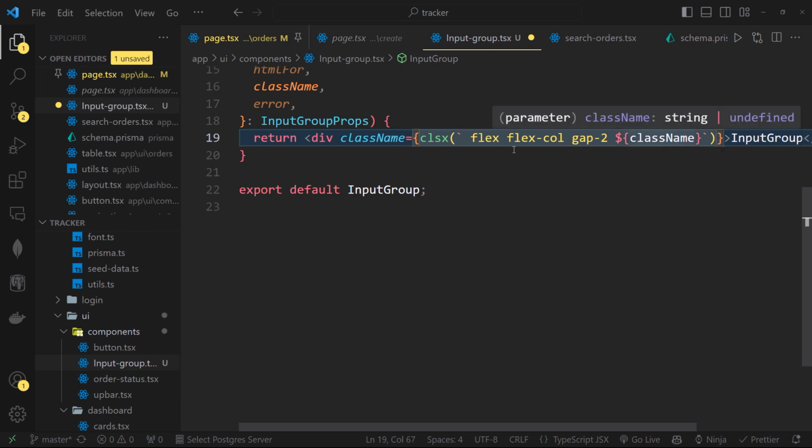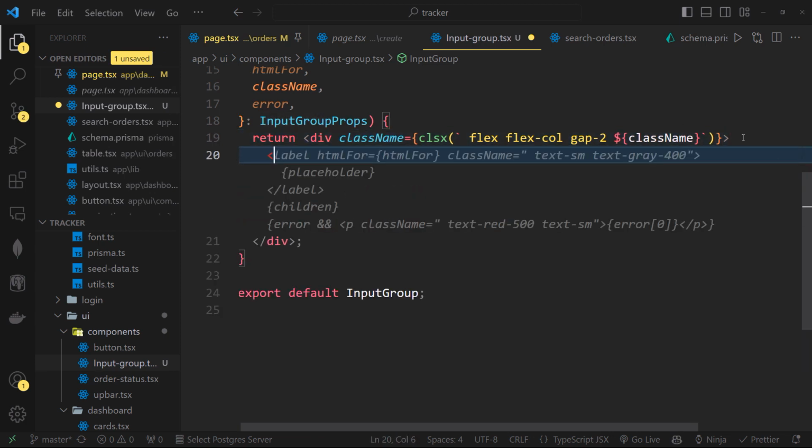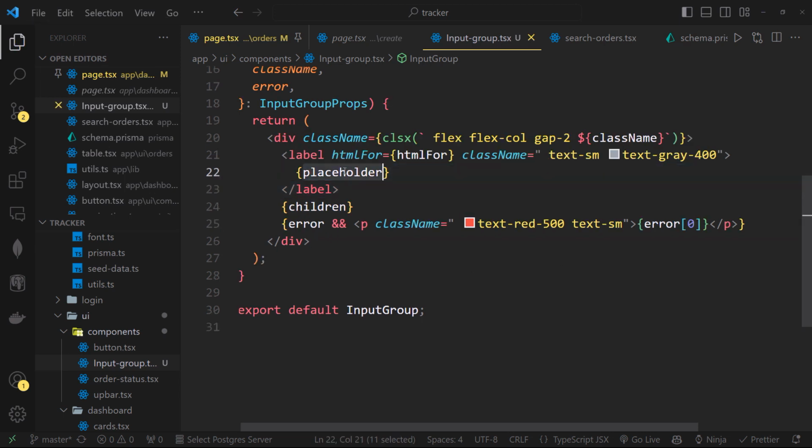Now here I'm going to have a label. Let me just do it like this. We're going to adjust whatever needs adjusting in here. Here I'm instead going to have the children, and here we are going to have the input.